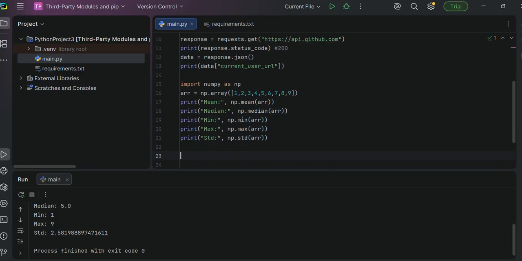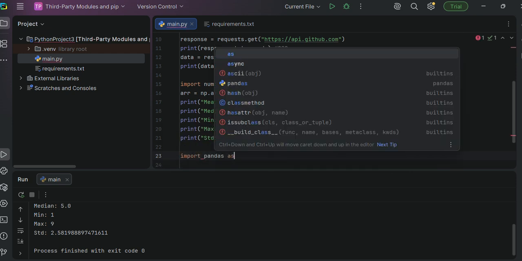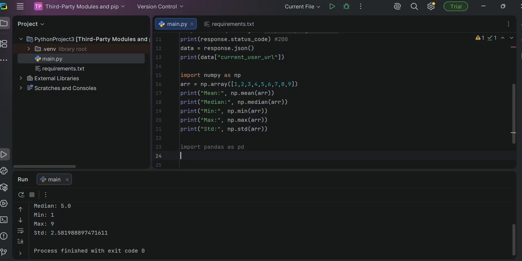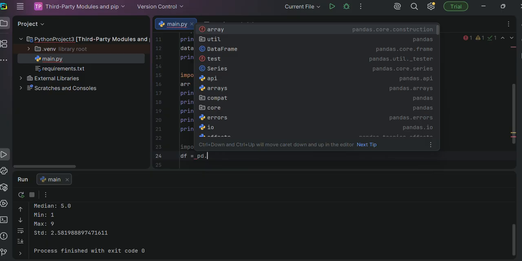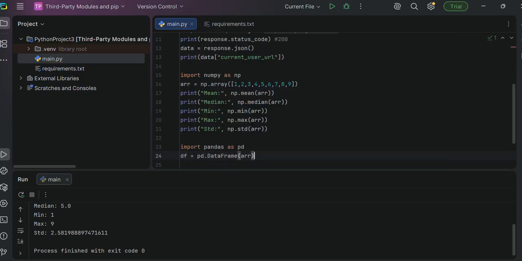Now let's come to the package pandas as pd, and let's assign a variable, pd.DataFrame, and let me just create a dictionary. And you know that a dictionary has a name, a key, and the key has values.